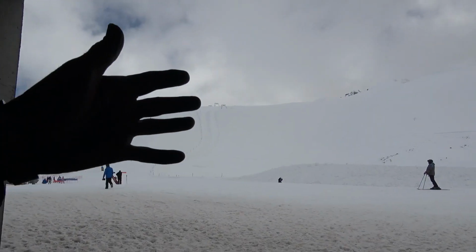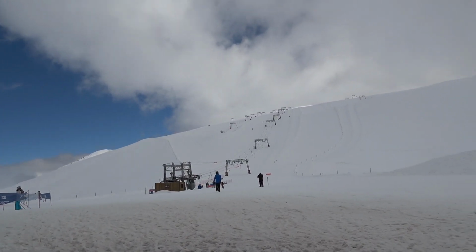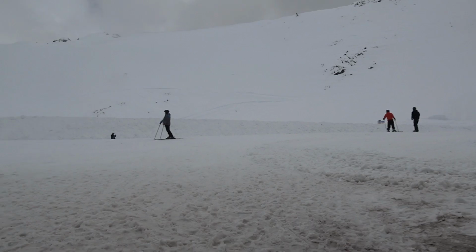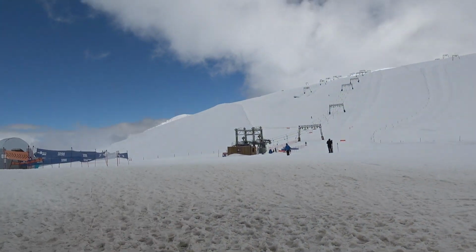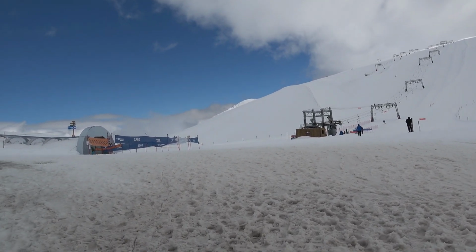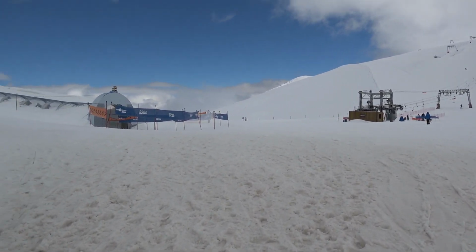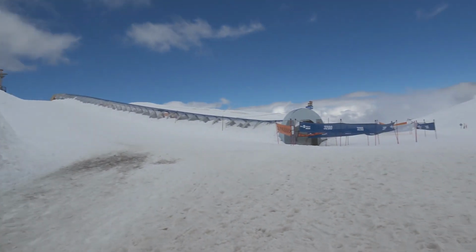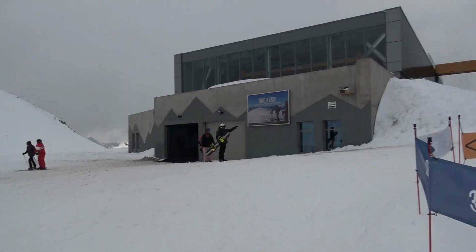So we come out and this is the glacier. Wow. With all the ski toes, T-bar toes and stuff on it. Just incredible. A lot of snow up here, but again, it's quite a bit drier, but still quite slushy. Fella in the blue there, I got up with the cable car, and he was saying that the conditions were terrible yesterday, as I saw on the webcam yesterday, but he said today it's a lot better, so not many people around at all. So it is beginning to snow here a bit.